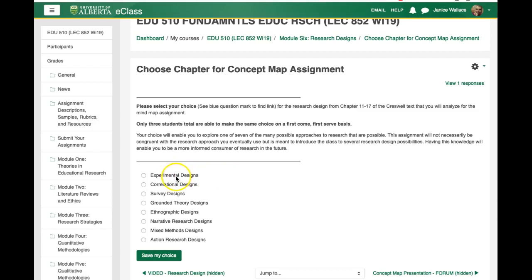So you will go through and you will choose one of these. Now these are set so that only a certain number of students can choose that particular one. I think I've set it for 2. Actually, it must be set for 3. So if there are 3 people who have already chosen that one, then you'll not be able to choose that one. It won't let you do it. So you'll have to go to another one and choose it.